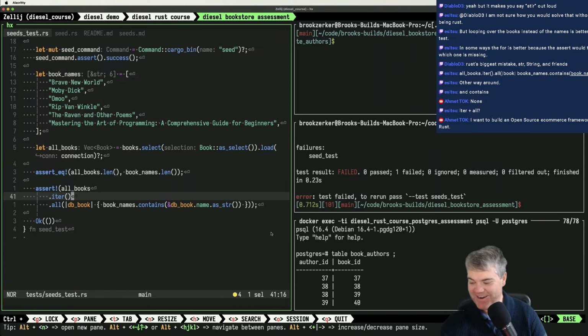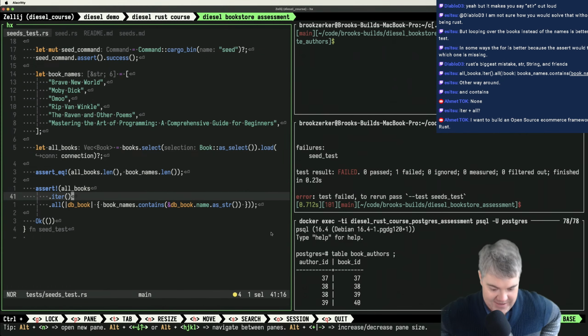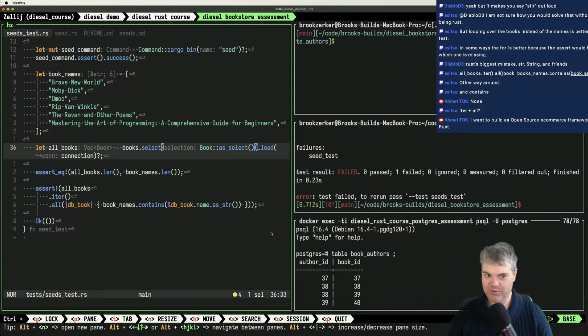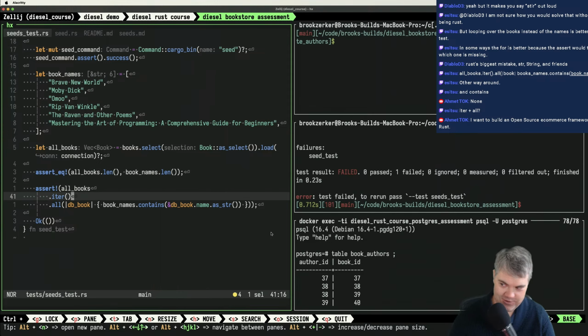Yeah, but it makes you say stir out loud. That's true. They should have considered the phonetics of the language when choosing the method and primitive names. In English too, right? Because what does that even sound like in other languages? I don't know. And we all know programming only works for English, so we might as well focus on that, right? No, don't do that.